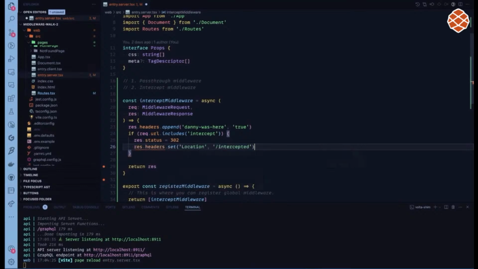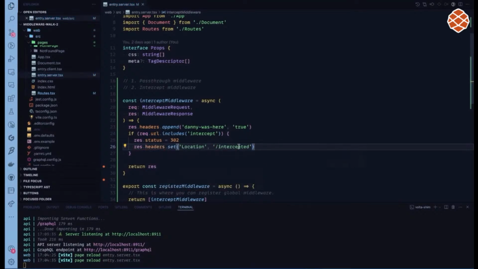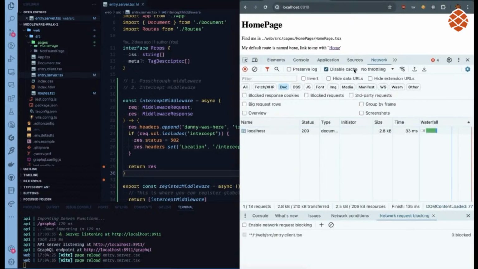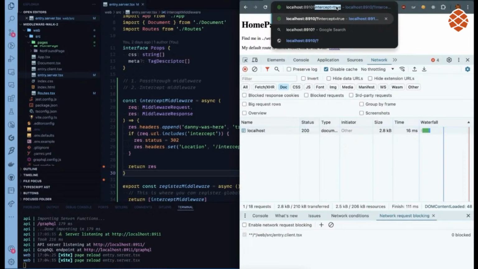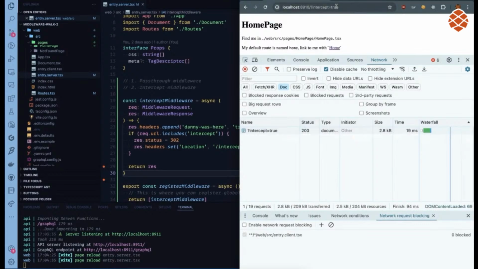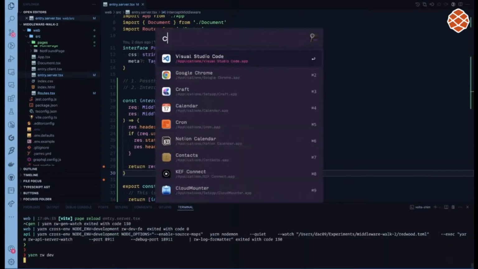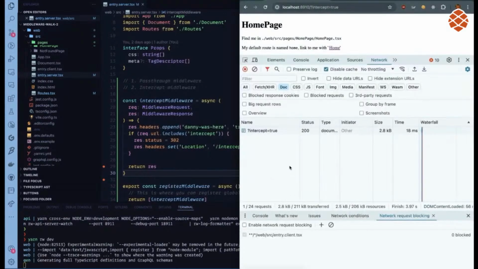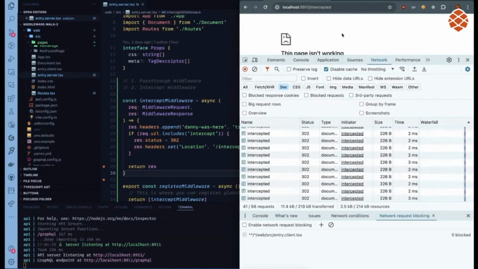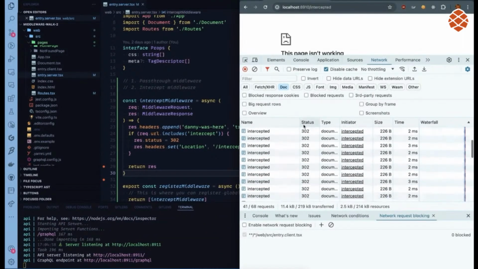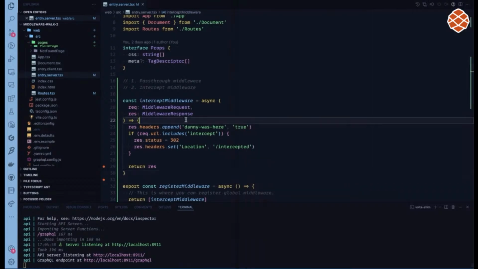And headers, set location to intercepted. So now refresh, nothing happens, everything is as before. But I'm just going to add a query parameter here. And of course, you need to restart the server here. And you can see it comes through as it's going into an infinite loop.